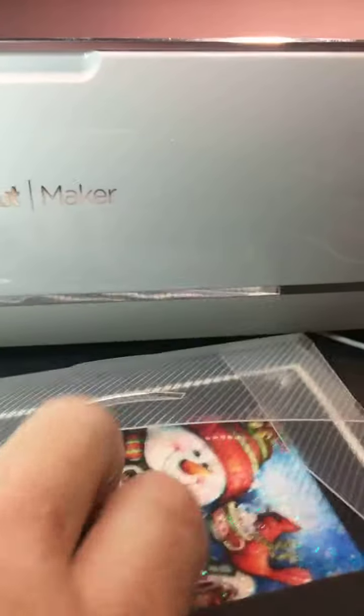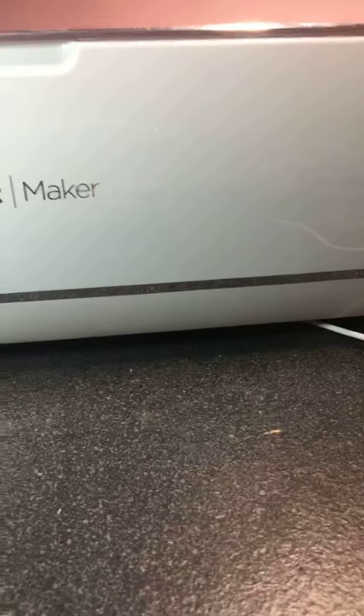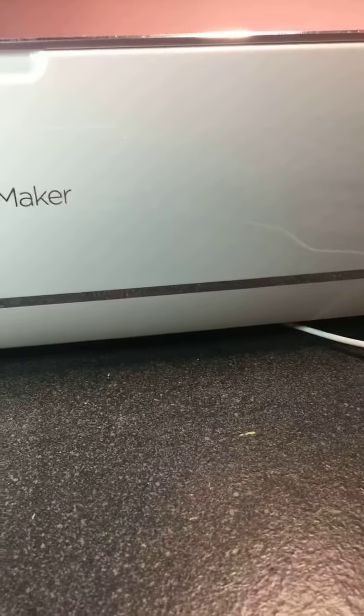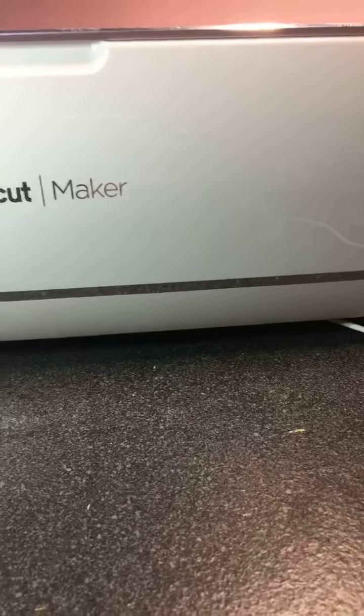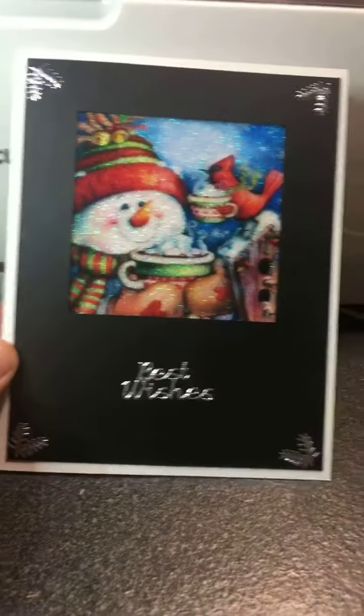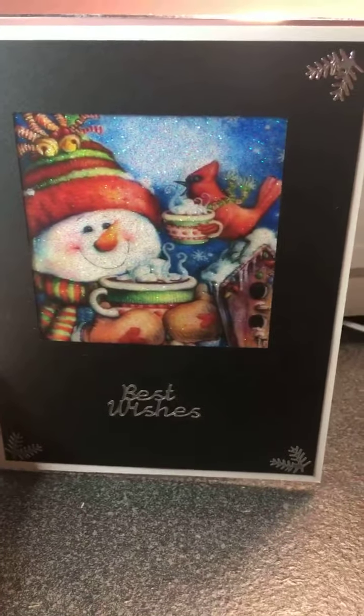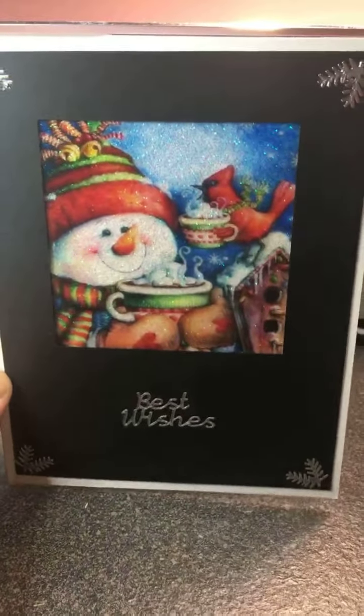All of my greeting cards come with envelopes, of course, because you need those. This is the plastic casing that it comes in, and the envelopes that it comes with are just plain white. You get six of these. This is a set of six, and the reason it's a set of six is because the supplies to make these were fairly expensive, so there was no way I could do a larger set and make it economical. The price would have been really out there.